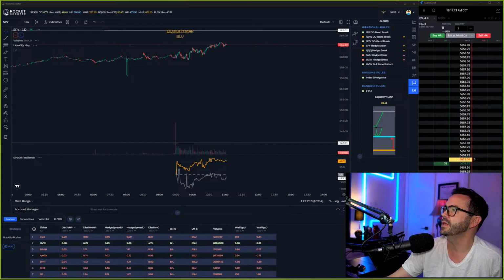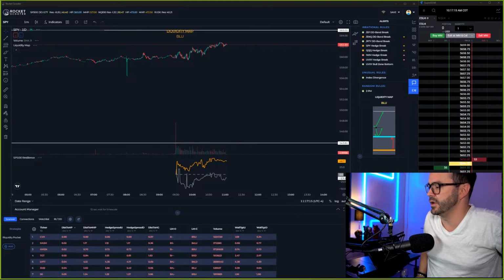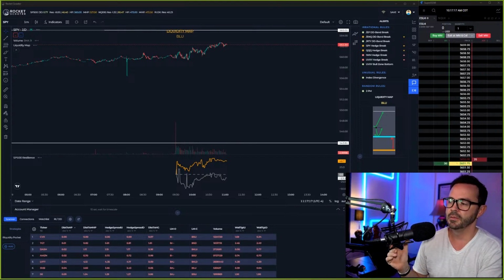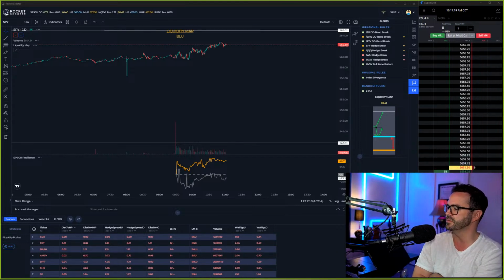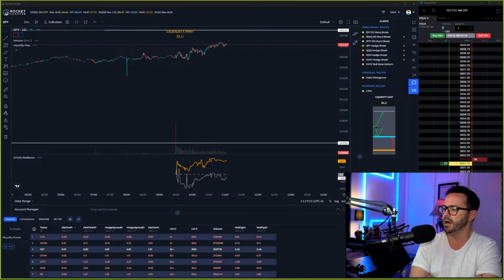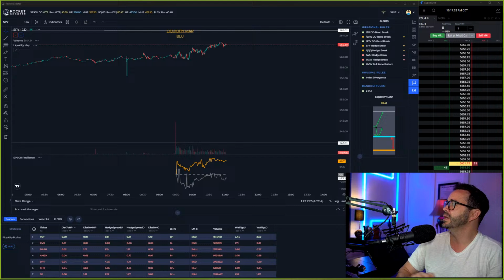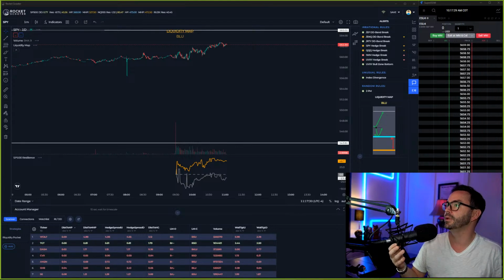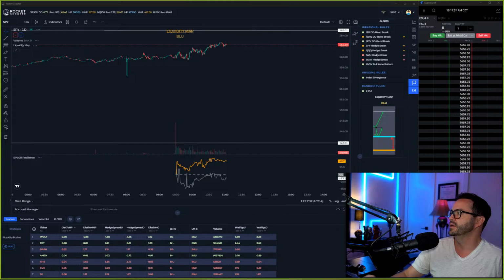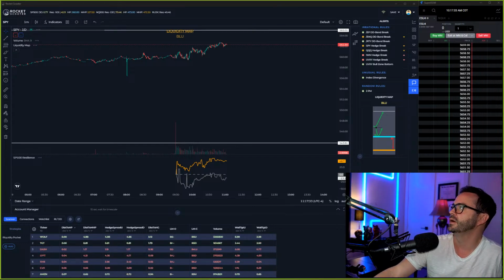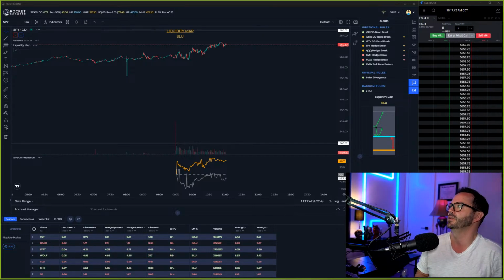The reason I don't use stop losses on options, not because I'm an idiot, but because options positions are really hard to fill, especially if they're out of the money, they're illiquid. You really get punished for closing and opening options positions. I plan to fix my loss by losing the whole option. That's basically how I do it.